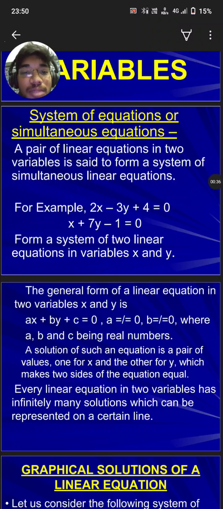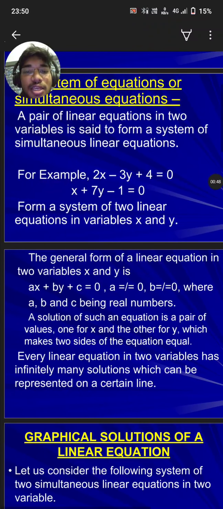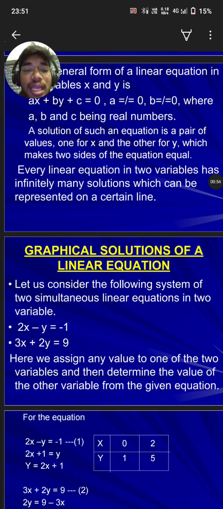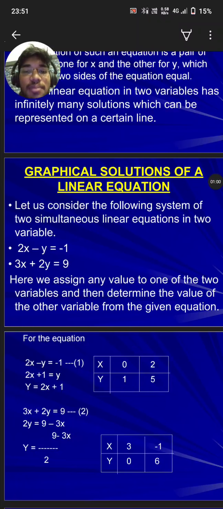The general mathematical representation of a linear equation is ax plus by plus c equals 0, where a, b are not equal to 0. That is the general representation of linear equations in two variables. It has a very wide range of applications in the field of engineering, in particular electrical and electronics departments. I will tell you later while we deal with this chapter in depth.